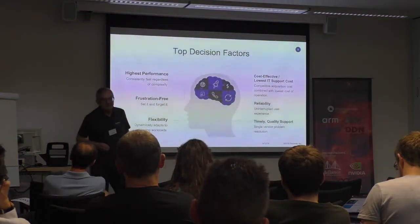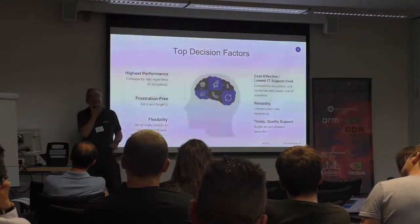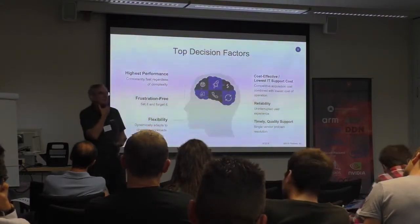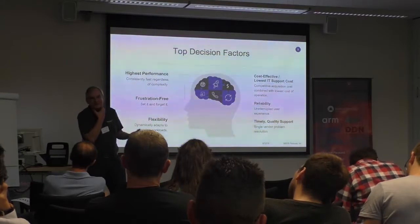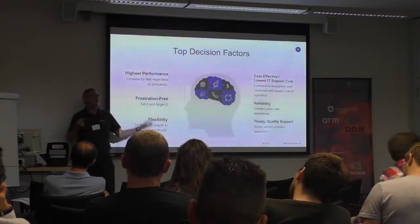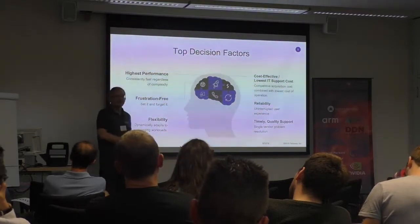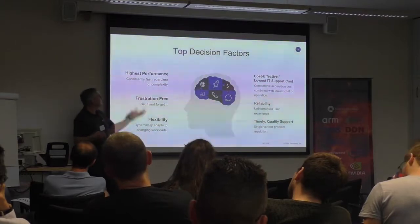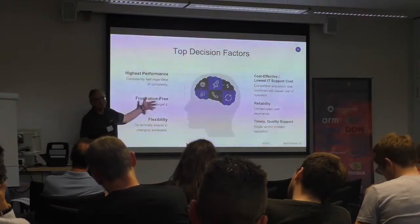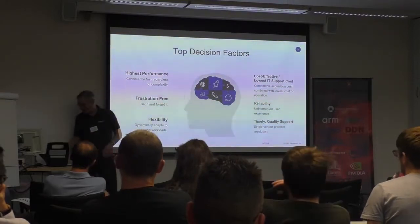So, shameless marketing slide. Broadly, this is what we're about. We're doing HPC storage for all sorts of applications and we've been doing it for many, many years. The value that we're offering at Panasas is really a ready-to-go solution. It's a bit of kit that comes out of the box, will work very quickly, will work reliably. When it's more important you want to get on and do your job rather than fiddle around with storage. Performance has got to be good, it's got to be reliable, it's got to be supportable, it's got to do what we expect it to do.